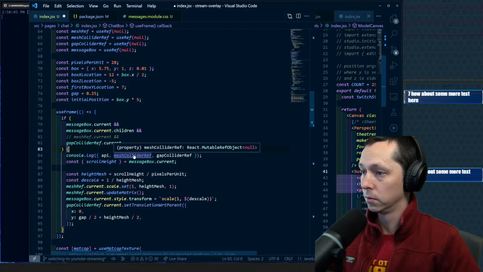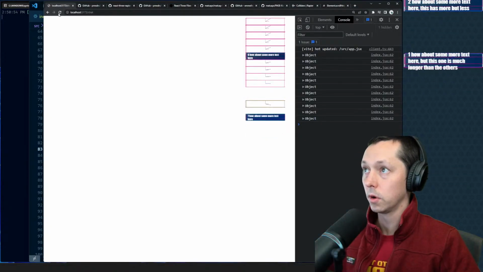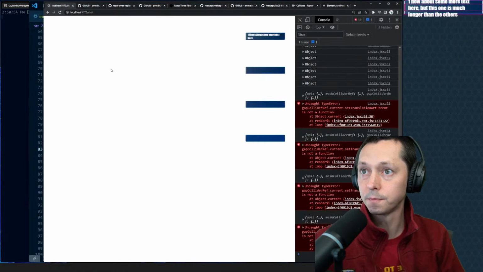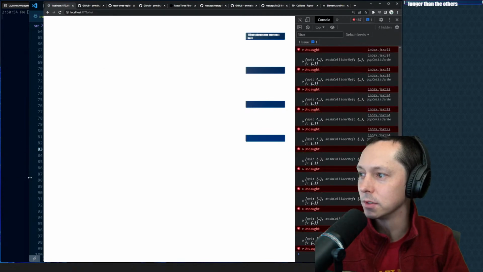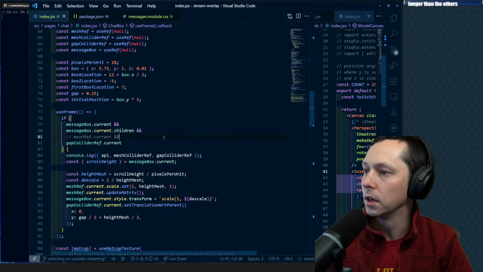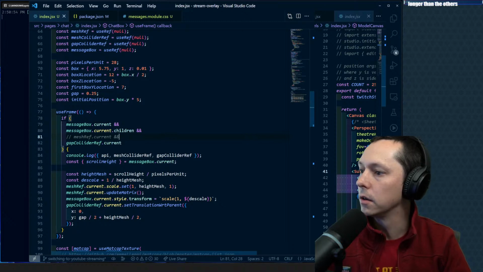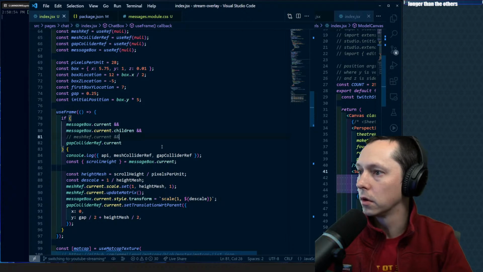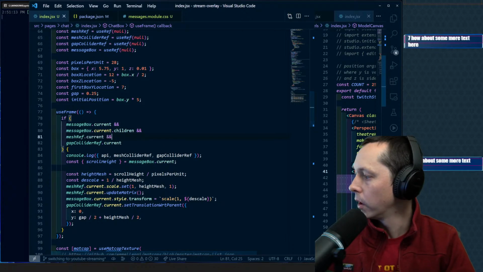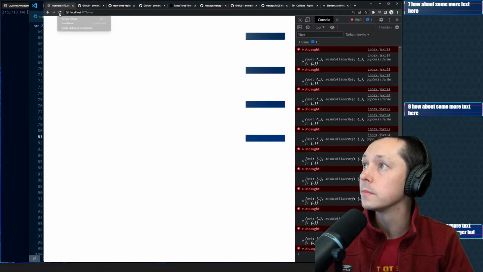Okay, that's better. I was about to say it seems like that was always available, but it's not. Message box, mesh ref. Alright, what does it look like if we do this?